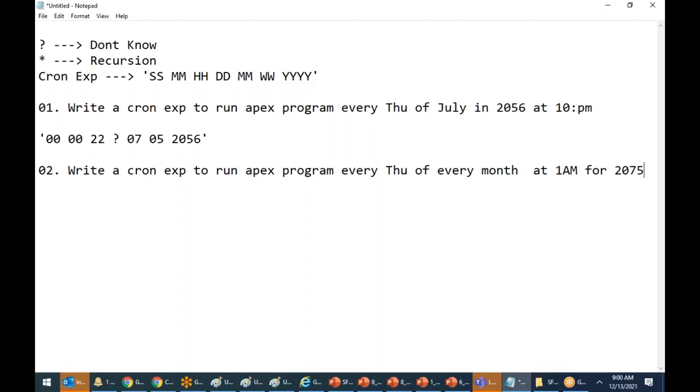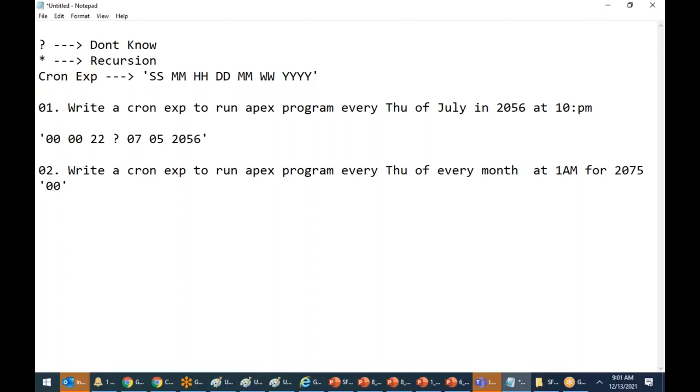For the whole year, whatever is Thursday. In a month there can be 4 or 5 Thursdays, and every Thursday it will run. How to write the cron expression?